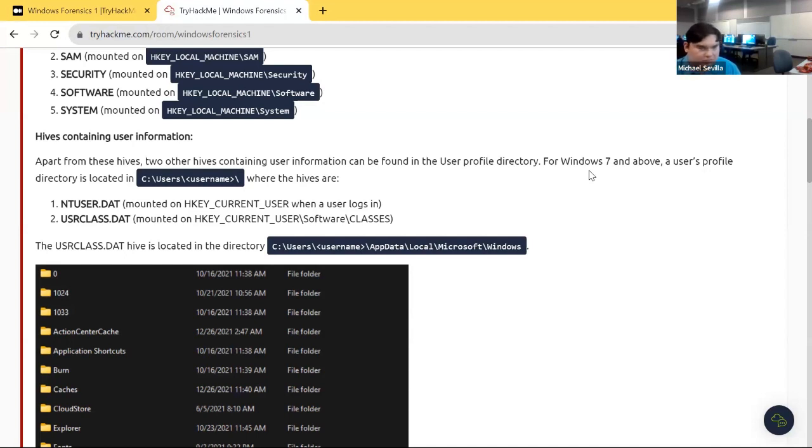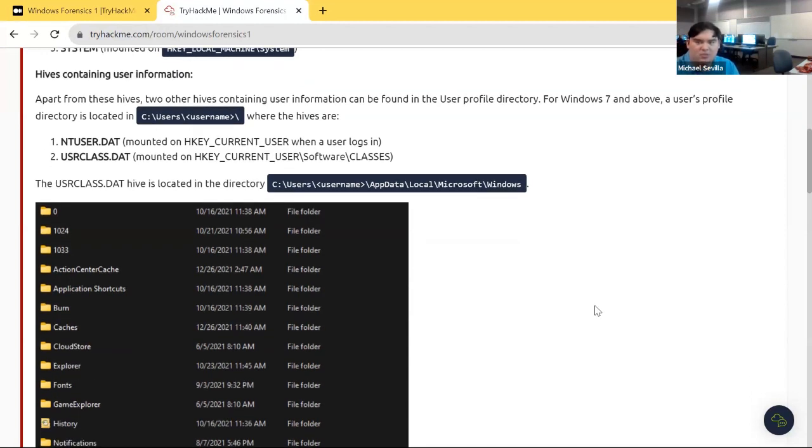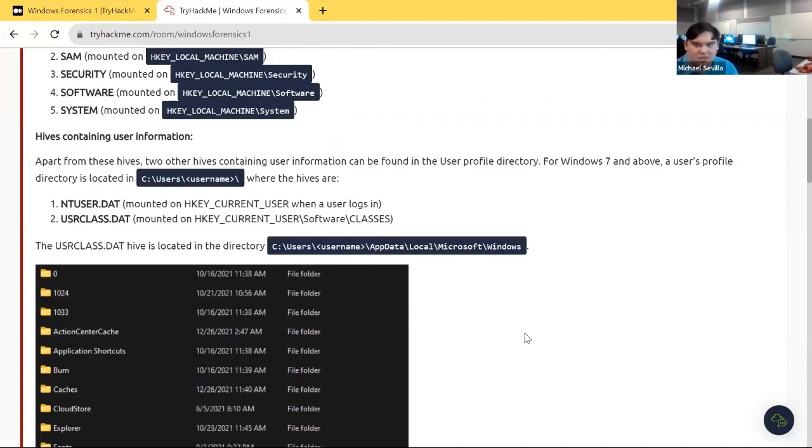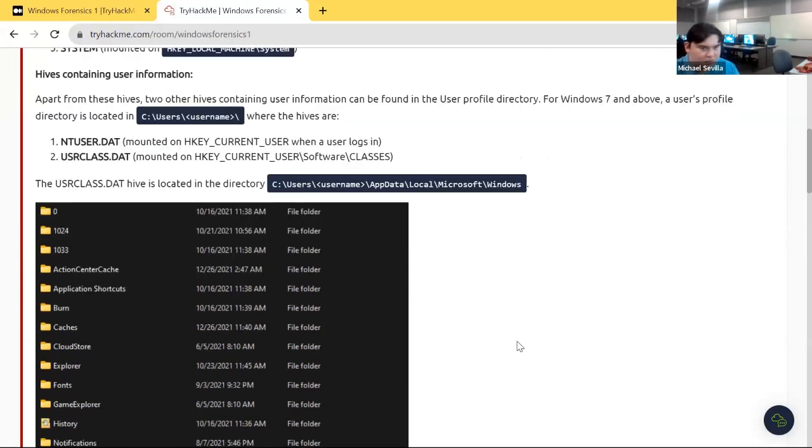But for this task, just know that if you want to see the user's information, it's going to be under C:\Users and whatever the username is. So for example, think of C:\Users\Michael Hartnett. There we go. You'll see Michael's user profile directory information. I'm just kidding, you have no info. But that's just an example. If you want to see the NTUSER.DAT and UsrClass.dat: if you want to see the current user information, such as who is logged on right now, it's going to be under NTUSER.DAT.